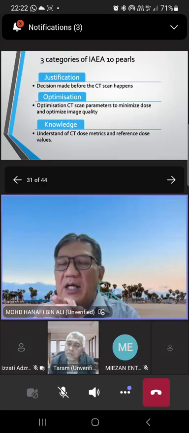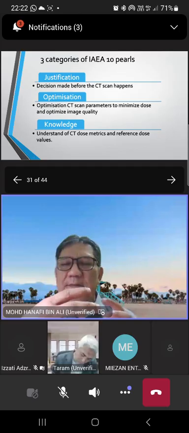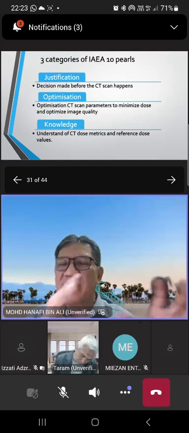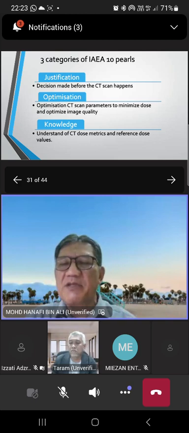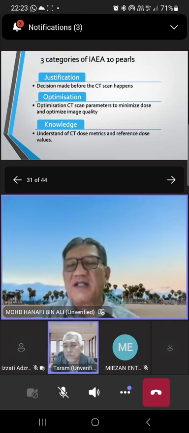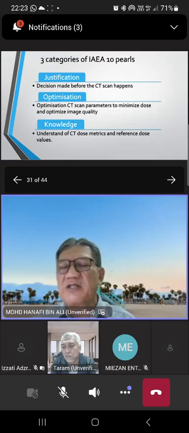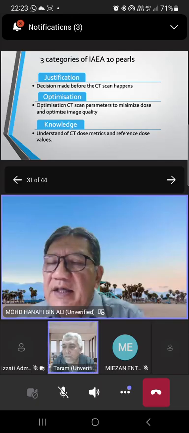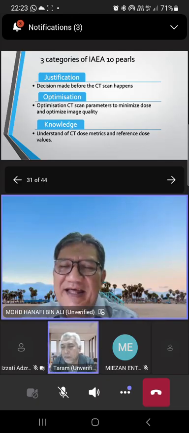And another one is pediatric. Because the body is still new and the coordination of the cells is not really organized, we try to avoid sending newborn babies for a CT scan. That's something we can do to justify the examination. To answer your question again, I don't know whether it's directly or indirectly, I can say that.